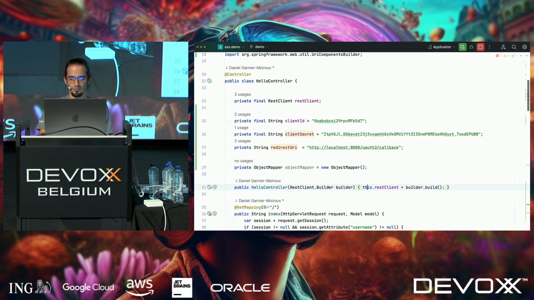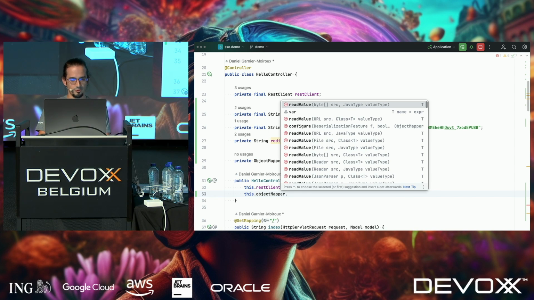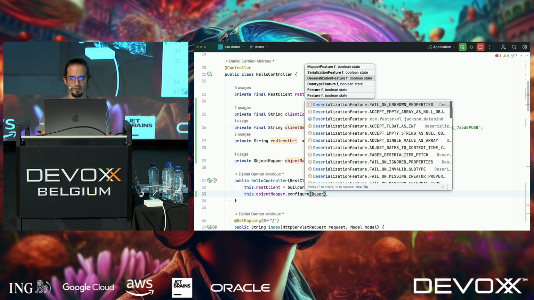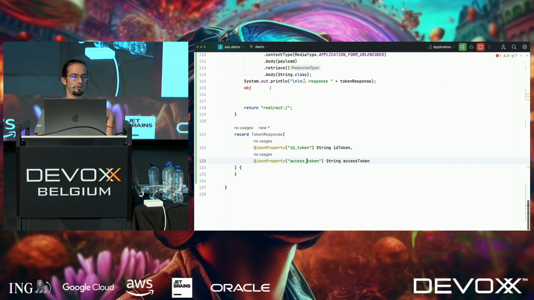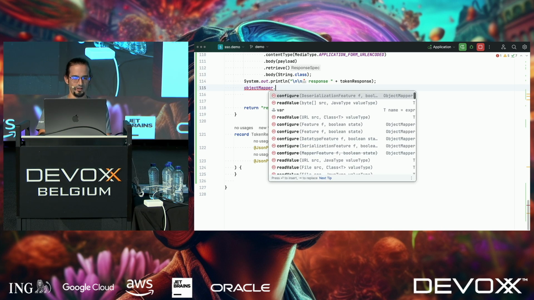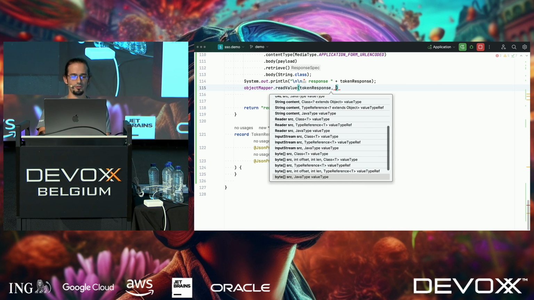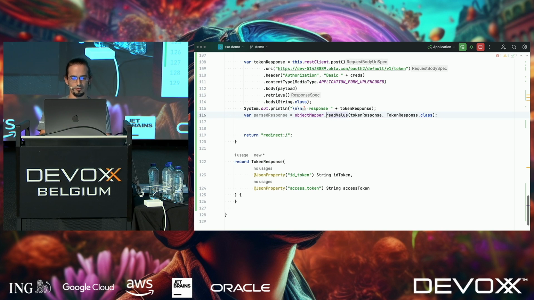New object mapper, perfect. And then the object mapper needs to be a bit lenient, so I need to tell it, well, if there's more data in the thing you're trying to deserialize, don't blow up, please. Just deserialize what I'm caring about. And so we say fail on unknown properties false, so that it extracts the ID token, the access token, and doesn't blow up. Plumbing. And we're going to read the value from the token response, and then put that in a token response record, so a class. And this is going to be, say, parsed response. Why not? Okay, and of course this can blow up, so exceptions.